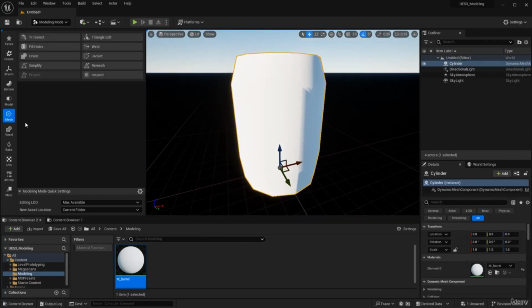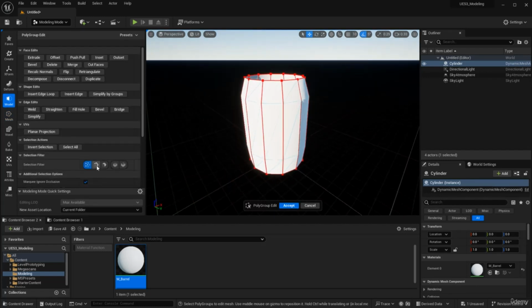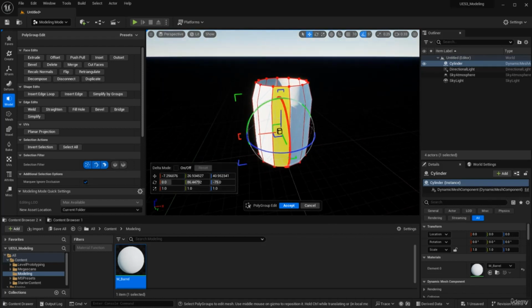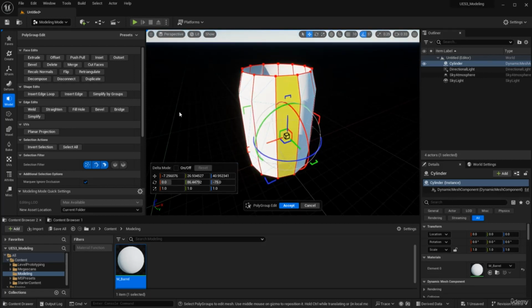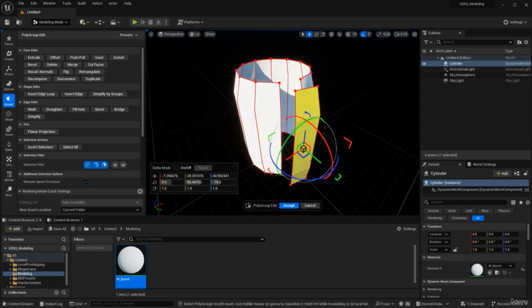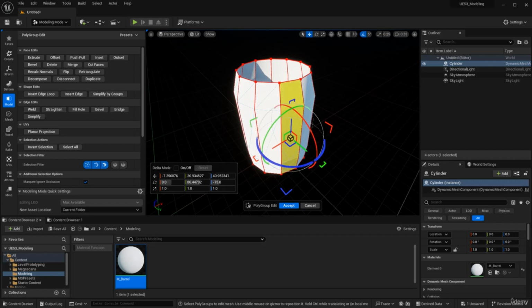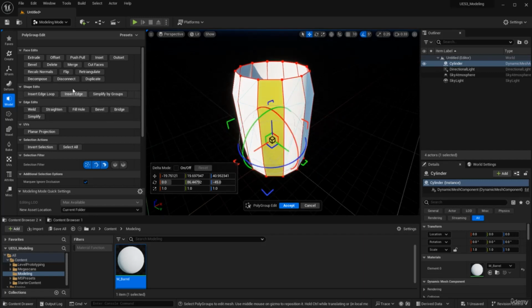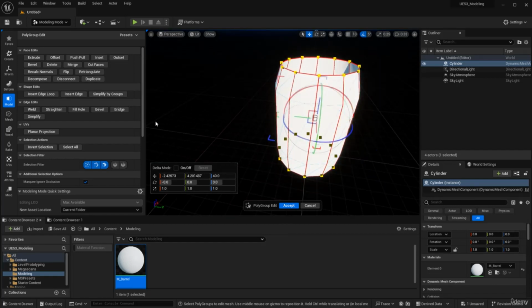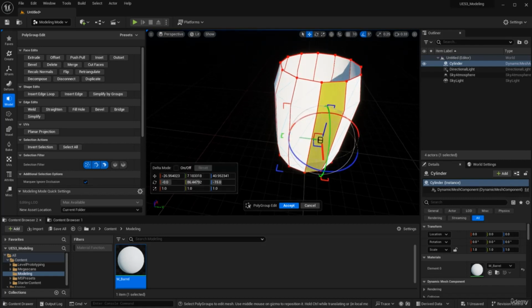So now I want to go again to model and polygroup, and let's go ahead and select the face. I'm gonna select the first face and I wanna disconnect that. If you select that and come over here, if you click on disconnect, now the face is separated. The reason is I am going to separate them because I wanna extrude them. So let's go ahead and select the next one, disconnect. Unfortunately, you can't select everything and disconnect it because it will not work. So you need to select them each one.